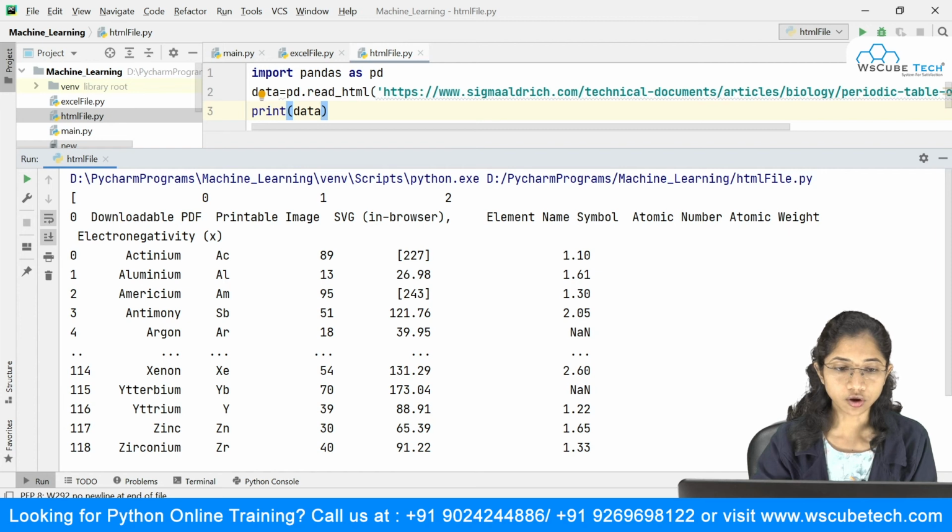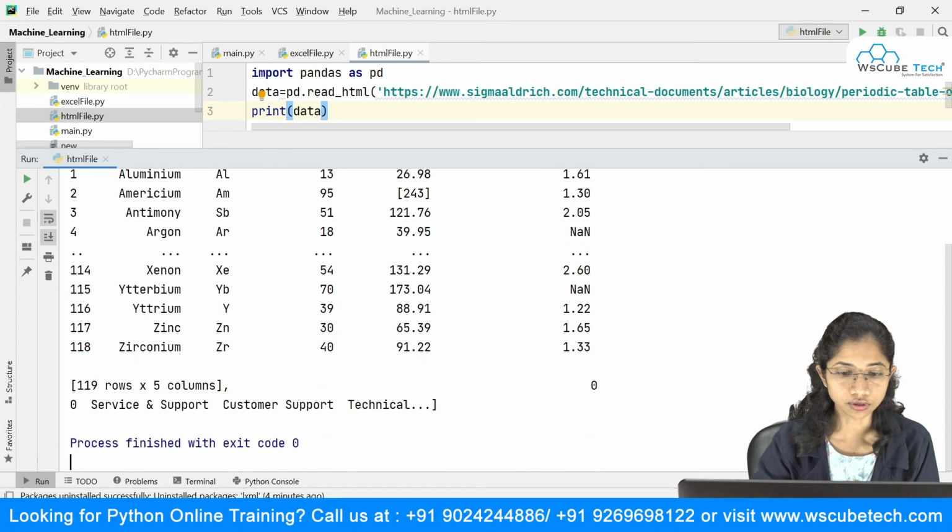So we were already seeing the element name, symbols, atomic number, atomic weight, and the electronegativity over here. And the thing to be observed is that this is giving us the data in the form of a list. Okay, so this is a list.